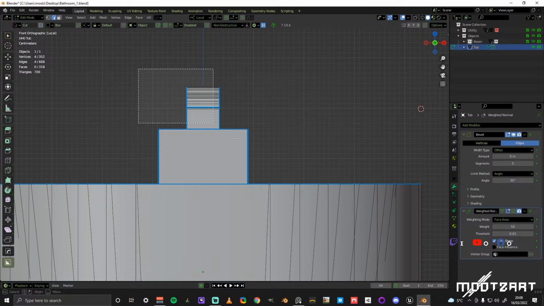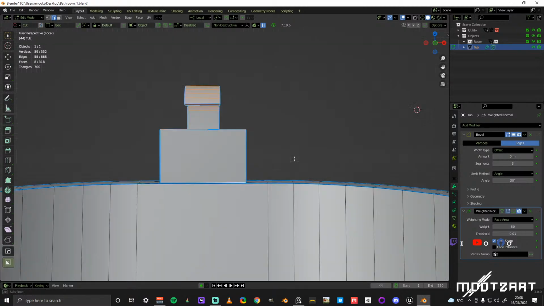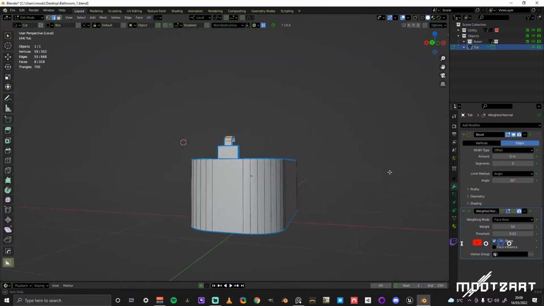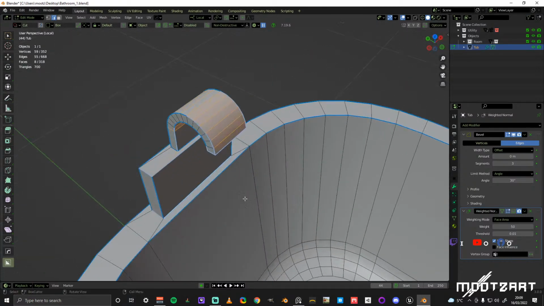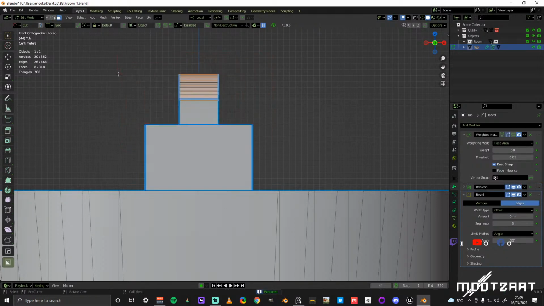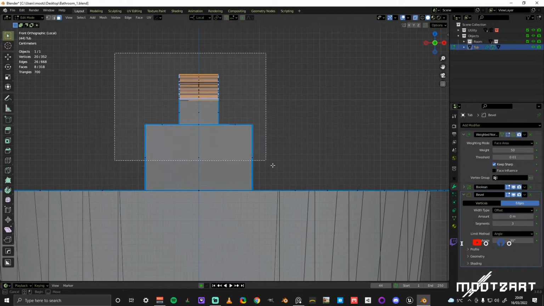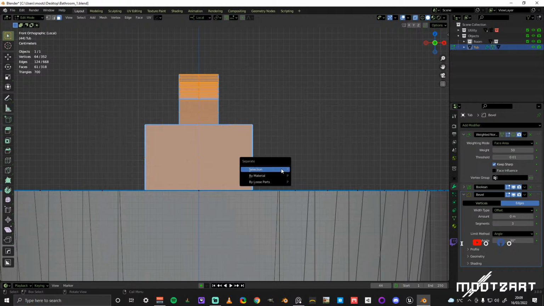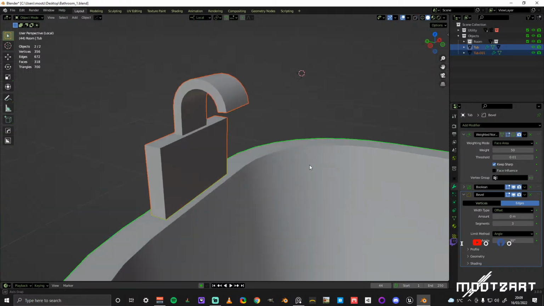So I'm going to have to select all of this. Oh. Let me think. Face select. Oh, god dang this. So many buttons. Okay. I want to go to X-ray mode in face select and select all of this, and then P to separate it as its own object.